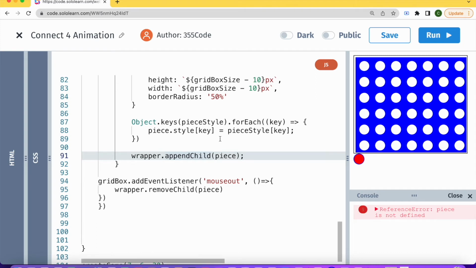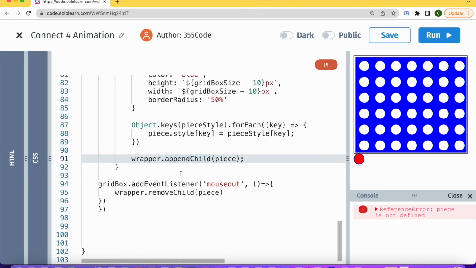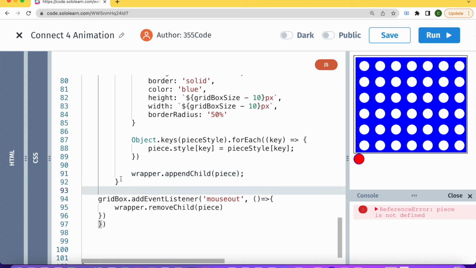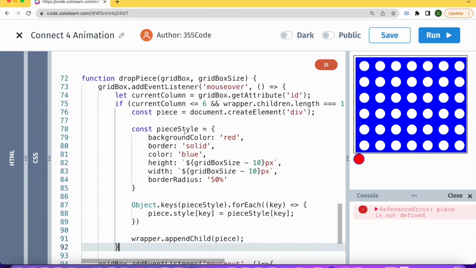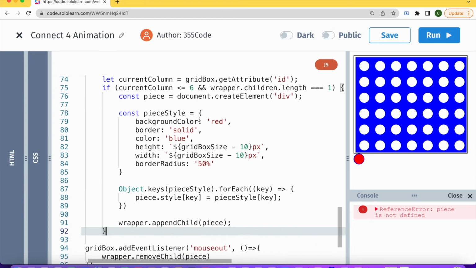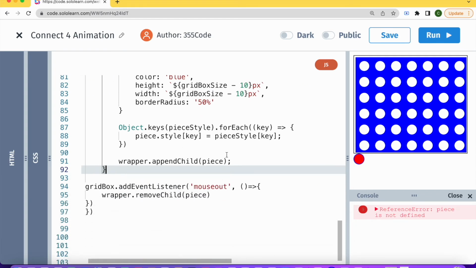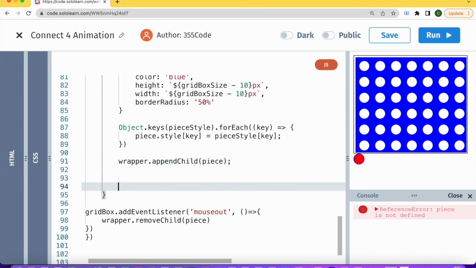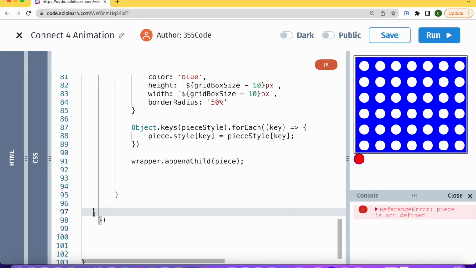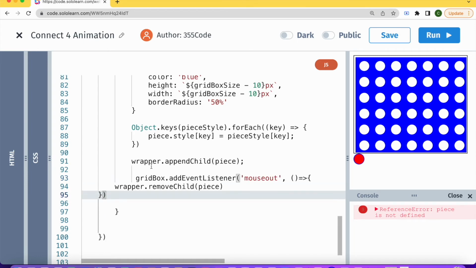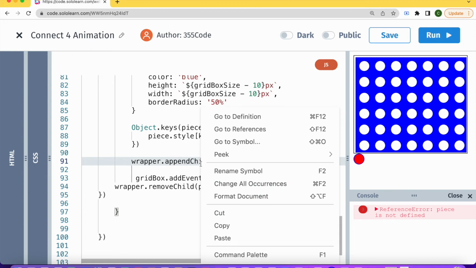And piece is not defined here. So let's see where we define piece. And so basically we're going to need to put this event listener within our if statement, because that is where we created this element piece. And that's also the only case that we're going to actually want to add this event listener anyways, if you think about it logically.